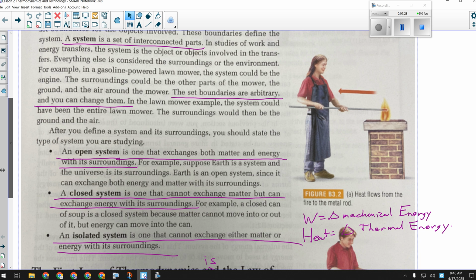The last type of system is pretty much theoretical. It's easy to make a closed system, but as far as we know or are capable of, it is impossible to create a truly isolated system. Because an isolated system doesn't just not exchange matter, it also doesn't exchange energy. That's the hard part. Sealing off matter exchange is easy. Just make it airtight and you're done. But completely insulating something against any exchange of energy is basically impossible, at least with our current technology.